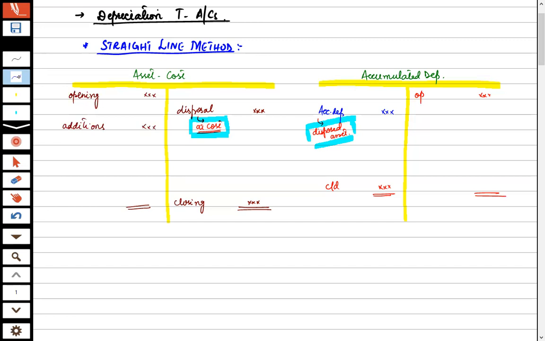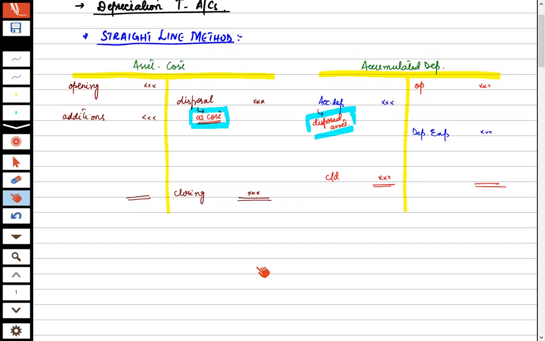Are you saying anything? Any issues? No. Okay. Now, what about the current year depreciation expense? This entry, the depreciation expense is debited and accumulated depreciation is credited. So this accumulated depreciation account would be credited with the amount of depreciation expense. Clear?